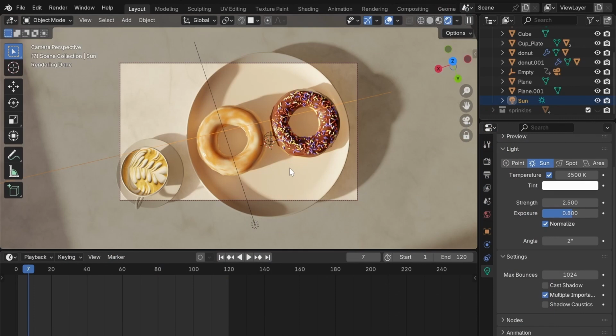Later, when we refine the entire scene, we'll improve the lighting further. Just like we refined the materials, we'll do the same with the lighting. We'll keep pushing it forward until the scene reaches a strong and believable balance.